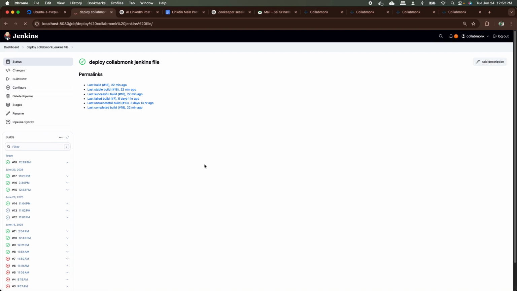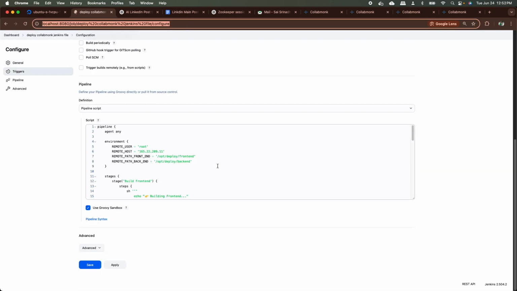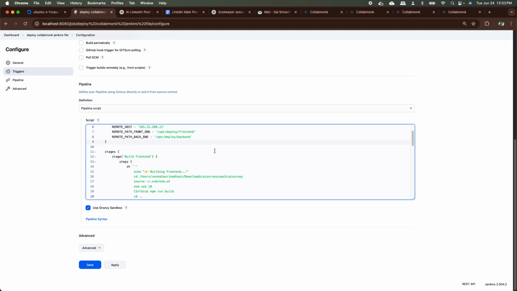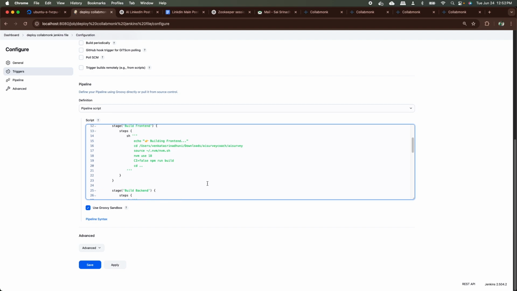If you look at it, I have my remote host address, and then the path, and building the front end is basically going to that directory where I'm doing it from my local. I'm using NVM, the node version manager, to change to node 18, and then we need to do npm ci to make sure it doesn't treat warnings as failures. Then npm run build will generate the build folder.